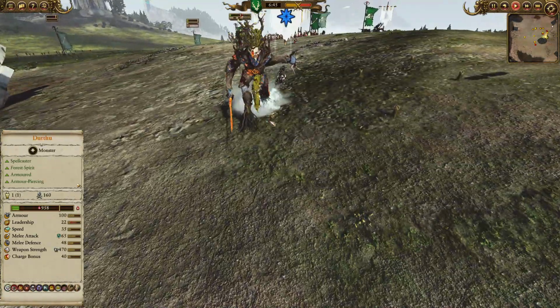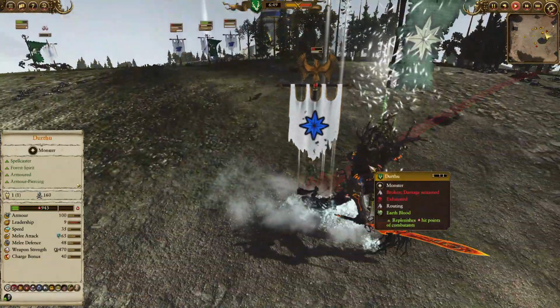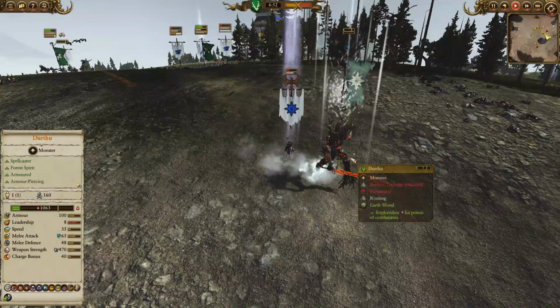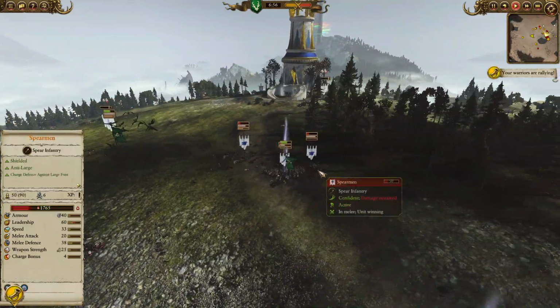Teclis is not going to just let me go, unfortunately. But there we go. I get an Earthblood on him, trying to bring him back. And we're going to get him up over 1,000, but we just can't quite shut down these Eagle Claw bolt throwers.